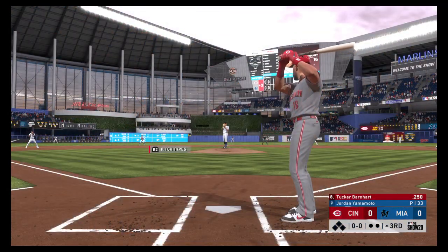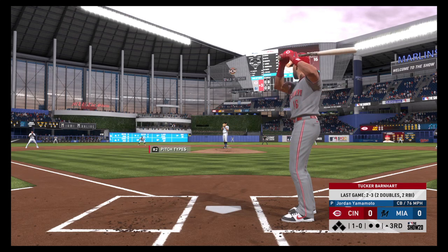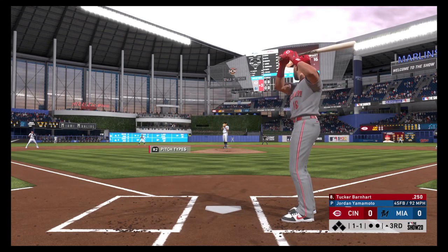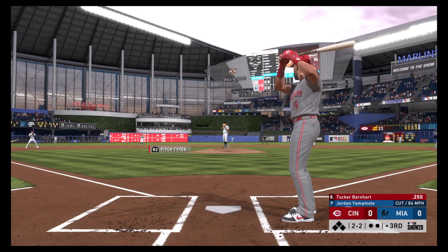Digging in, Tucker Barnhart — he had a couple of hits in that ballgame last night. Third inning underway now. A curveball misses here to start things out, it's 1-0. 1-1 to Tucker Barnhart. Sometimes it can be difficult for a pitcher facing a guy that's not known to be a big stick in the lineup — sometimes the toughest thing is to be aggressive and throw strikes. Two balls and two strikes to the Reds catcher. And that will never threaten the zone — it's gone full now, three and two.